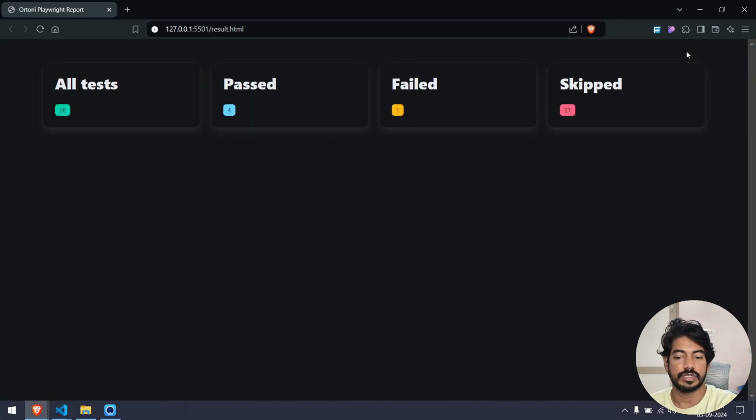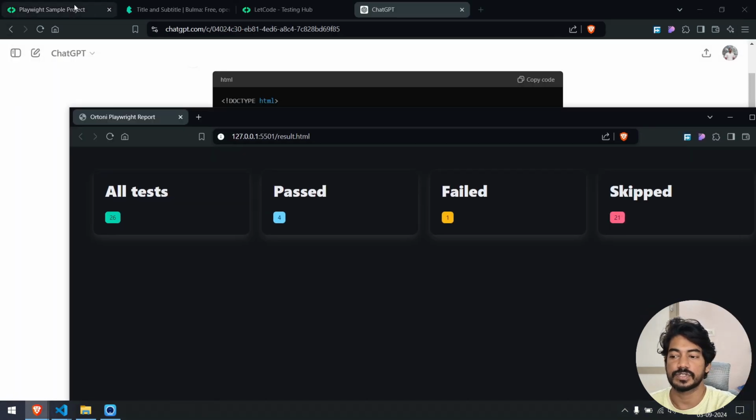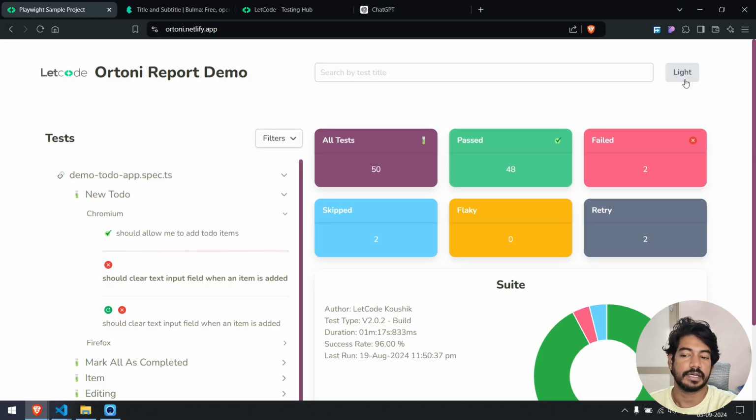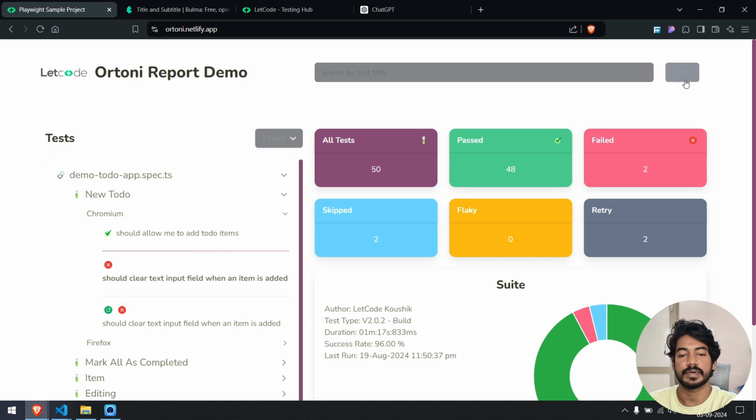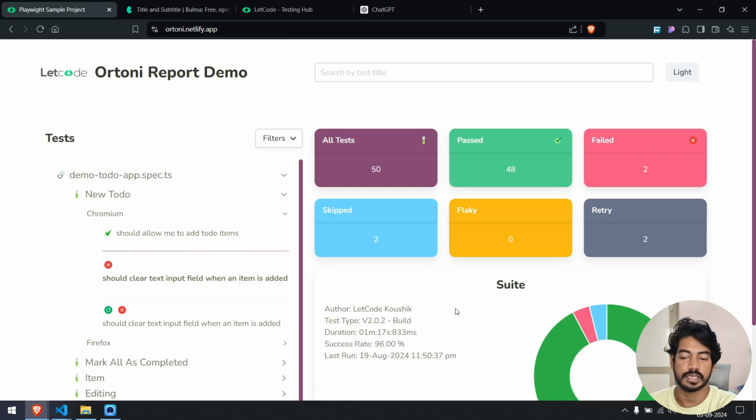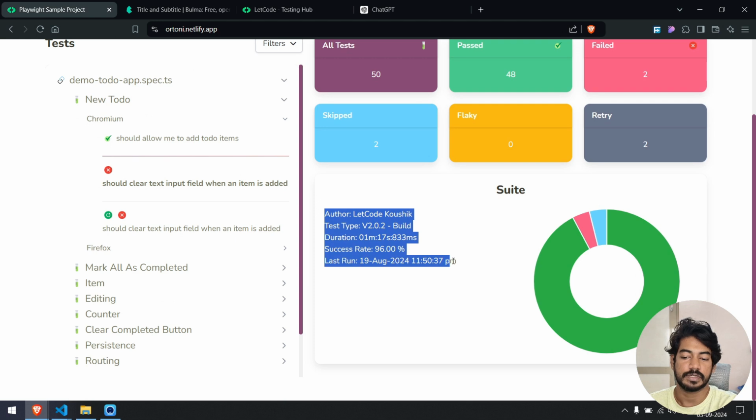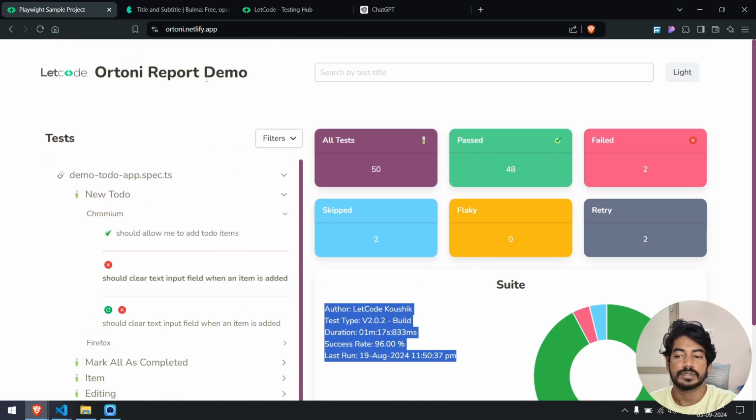Okay, now here you can select, we are getting the dark theme. So in the next video we'll learn how to get the preferences from the user. For example, in our auto report we have this feature called theme, right? So we can select the theme and we can pass it to the html file, right? So we'll learn this and maybe a few other details like how to pass the author name, test type, and durations, all those things.